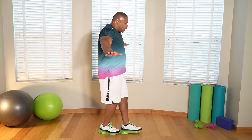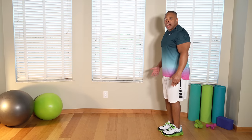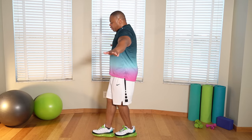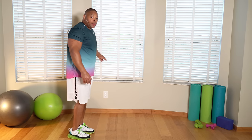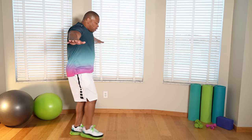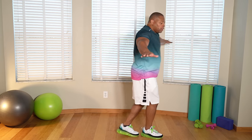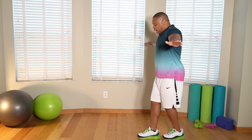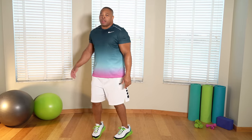1, 2, 3, and turn around. Again, walking the tightrope. One, two, three, turn around. You got that? One more time, guys. Same way. Remember, if you need a chair, you can hold a chair. Walking the tightrope. One, two, three, turn around. Last one. Arms are up. Walk the tightrope. One, two, three, turn around. Great job, guys. All right, speed bag with lifts.